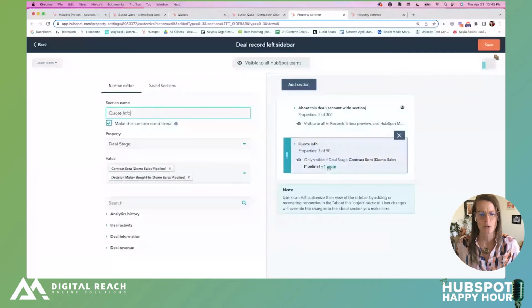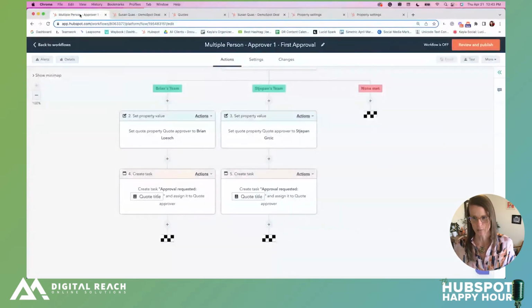Yeah, if you click that, Kayla, we'll see what my other condition was. Okay, yeah, decision maker bought in or contract sent. So for our HubSpot, this would only show up in that condition, but you can show it at any time if you're in Pro, okay? So then what would happen is we're going to be looking at the task and the quote in the deal record anyways. So on the left-hand side, if I'm approver one, I'm going to choose whether it's approved or rejected. And that is going to be the trigger to tell approver two. So now, if you could please go back over to the tab on the left that has the workflows, Kayla.